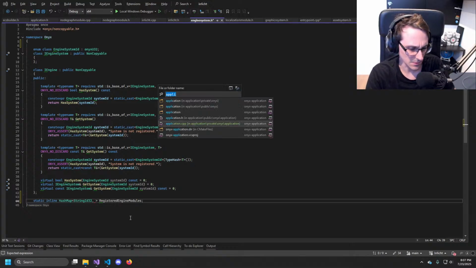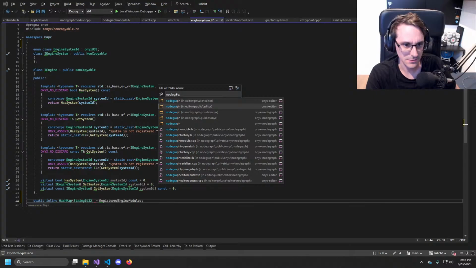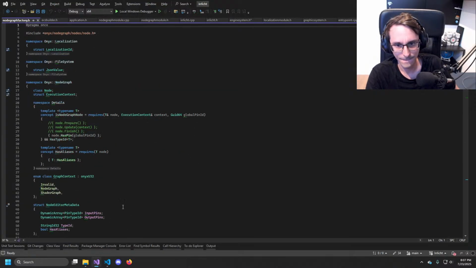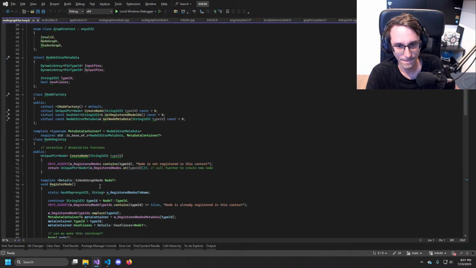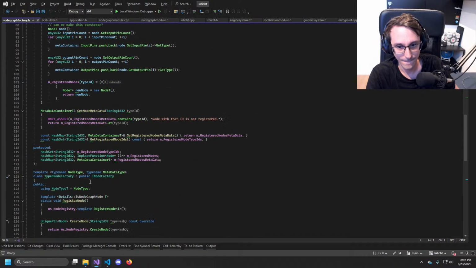how do we do that in the type factory, node factory? Something like that, right?